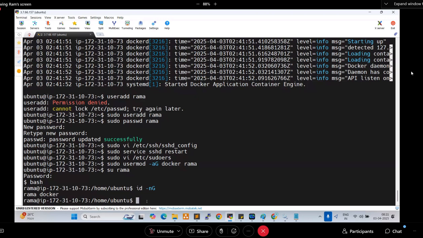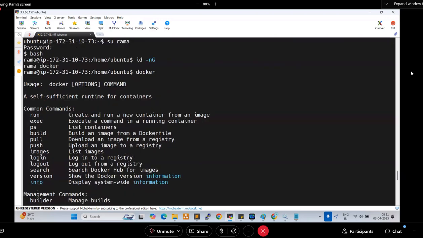So if all the commands are available, Docker is configured properly. Enter. Look at this. These are all commands. Docker is configured properly. Clear, right? Docker is ready.